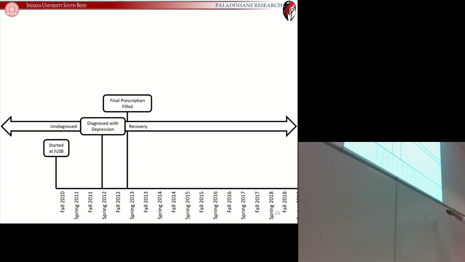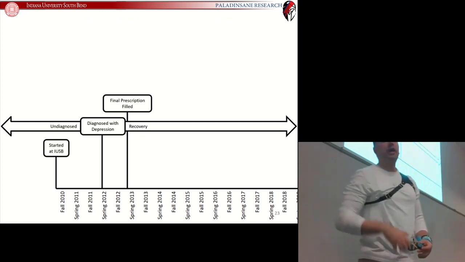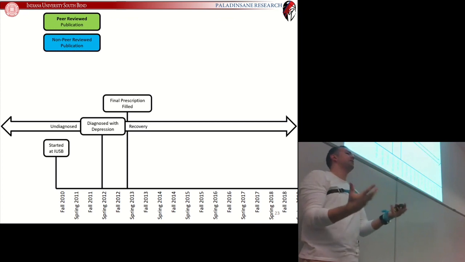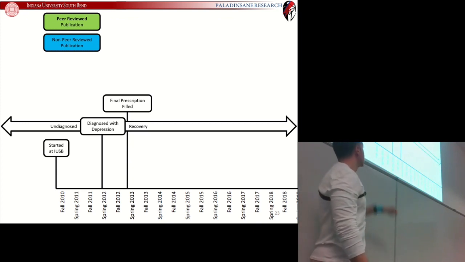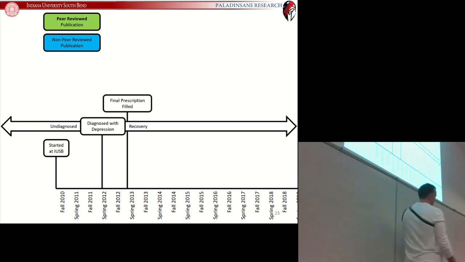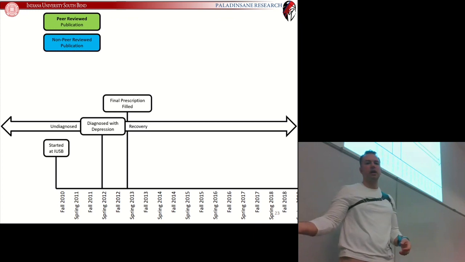Now, one thing that I like to do is to show you that there is recovery. This does make a difference. And one way to do that is to measure what my productivity has been like during these different phases. In academia, in the university system, your productivity as a professor is oftentimes measured by your publications. How much research have you published? How much research have you put out there into the world? You can publish in peer-reviewed and non-peer-reviewed publications, but basically, how much of a contribution are you making to psychology?